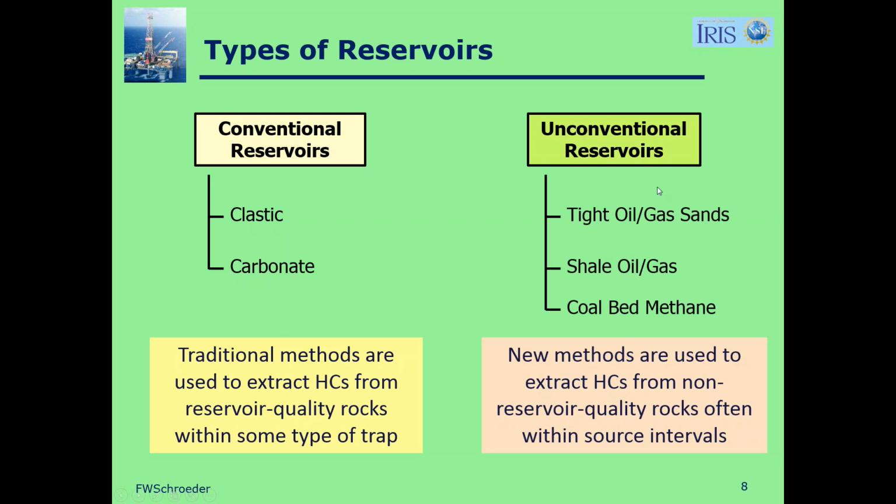In the last 10 years or so, there's been a lot of emphasis on unconventional reservoirs. Some people call these resource plays. They're tight oil sands and tight gas sands, shale oil and shale gas, and also coal bed methane. And these rocks are much tighter, with much lower permeability, and so we need new methods to extract the hydrocarbons from what we would consider in a classic sense non-reservoir quality rocks.